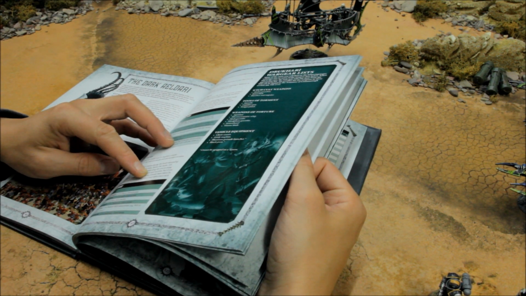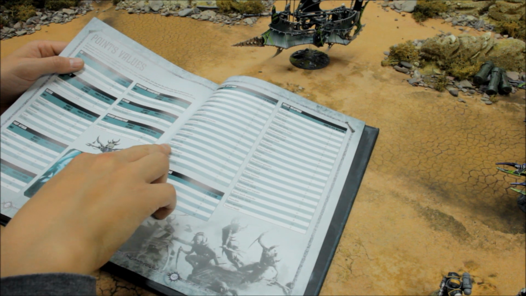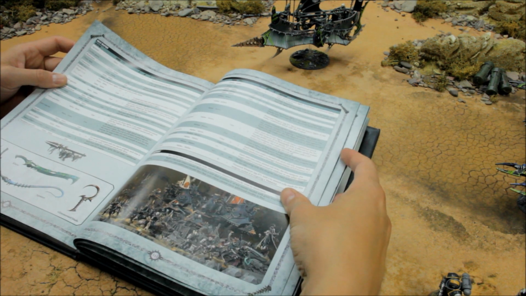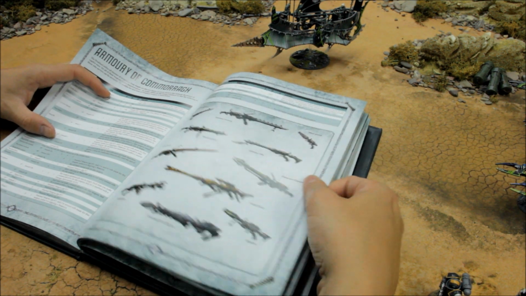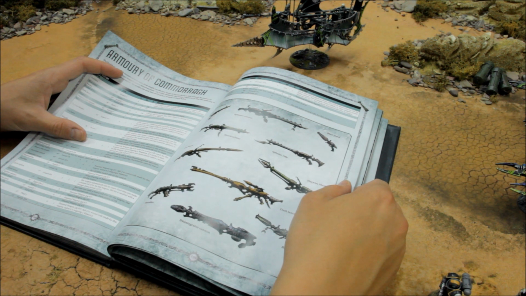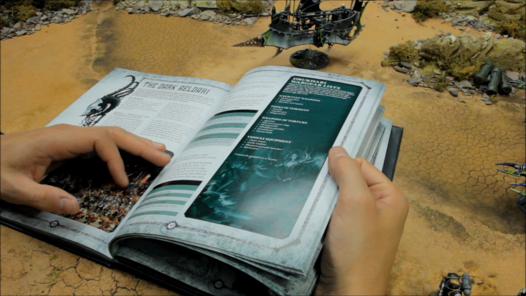And then Phantasm Grenade Launcher cannot be equipped on a Venom, but Phantasm Grenade Launcher here, which will cost just 3 points. And it's a shooting weapon. Range 18, Assault D3, Strength 1, AP 0, 1 damage. If unit is hit by one or more Phantasm Grenade Launchers, -1 for leadership characteristic until the end of the turn. Again, not very significant with that one.